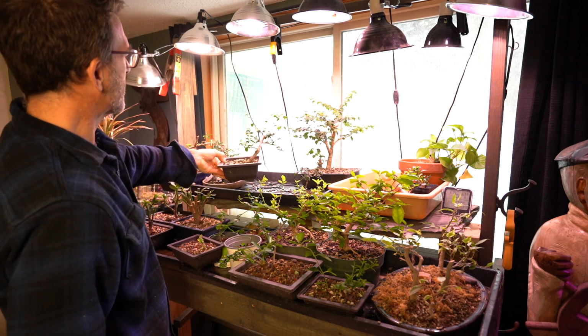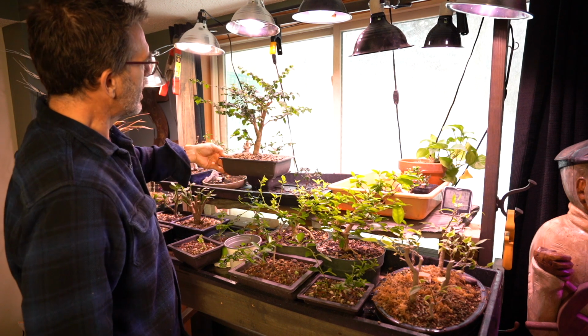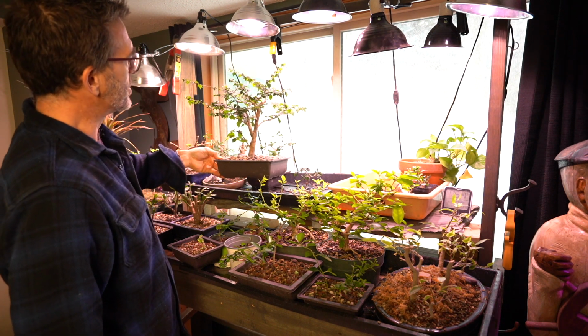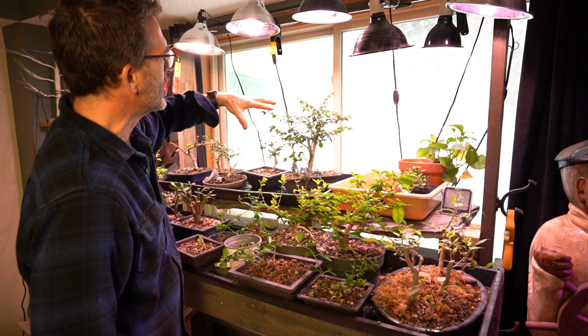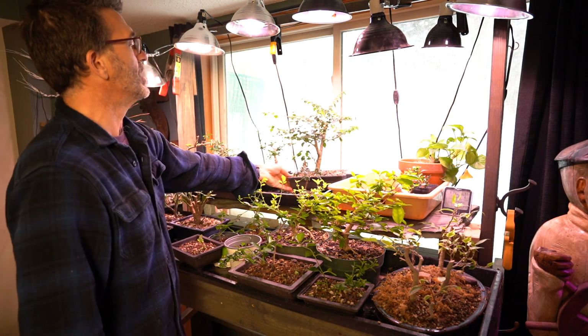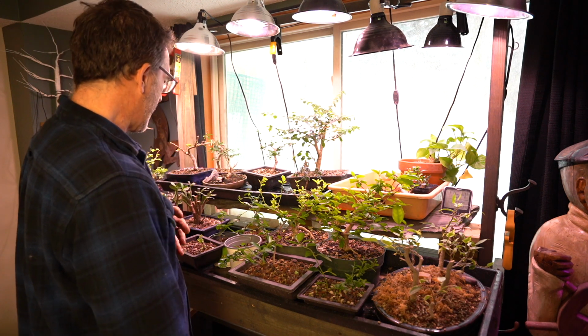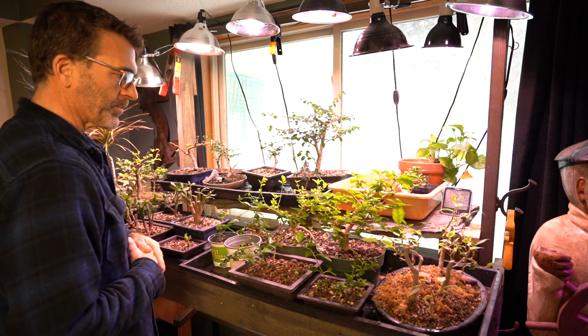Here's another angled tree if I don't like the ones I have. This is my Melina from the workshop from July that's really pushing out some new growth right now on top and looking really nice. A lot of little leaves up here in the top section. That would be a really nice big main tree in the front. I don't know if it's too big or not, but we might look at that one as a big tree.